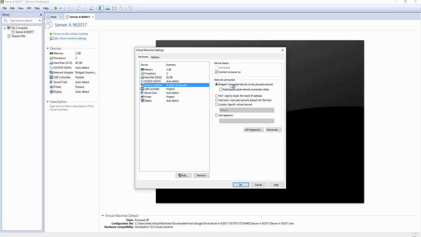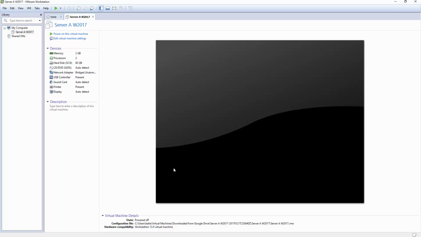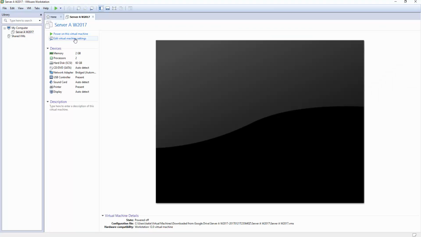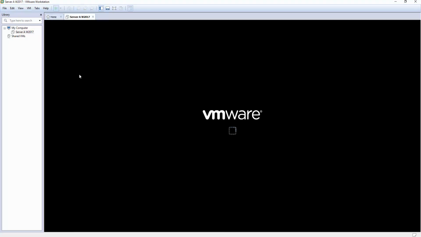But if you have problems, shut down your virtual machine, go to your settings, just edit the settings and change these around and see if that changes or fixes things. So I'm going to leave mine on bridged right now. 2 gigs of memory. I have mine at 2 processors. 1 processor is fine. And then 60 gigs of hard disk space. But when you open yours, you don't have to create a new virtual machine. You just open the one that you've downloaded and then power it on. Check the settings to see if they're the same as in this video.